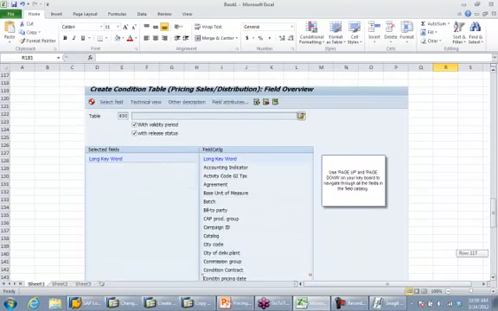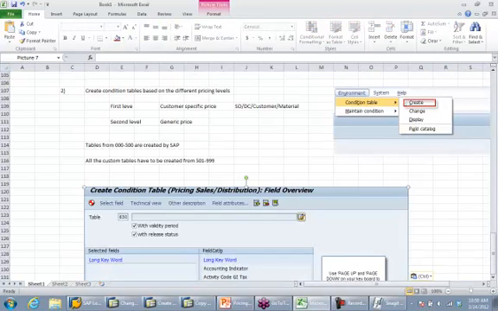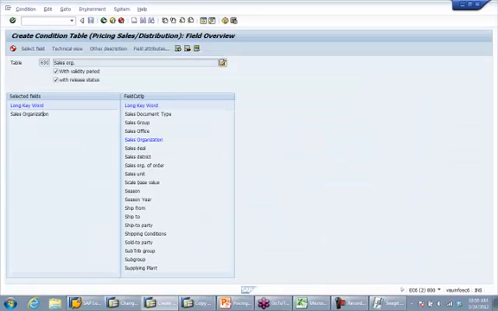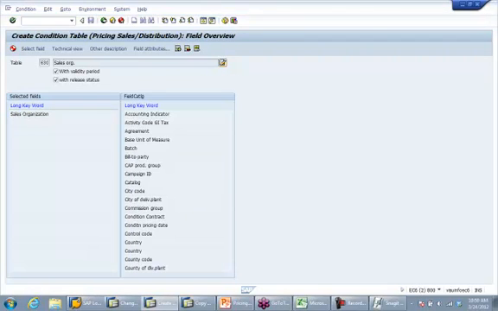Now the next field is distribution channel. I think if you select the field, it's adding here.